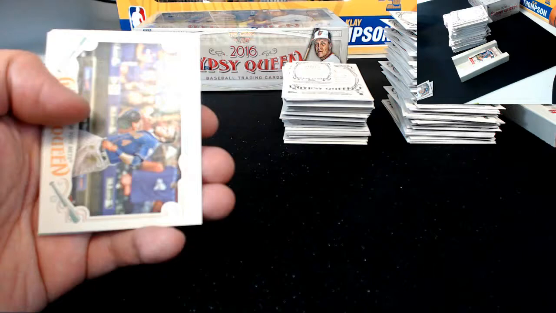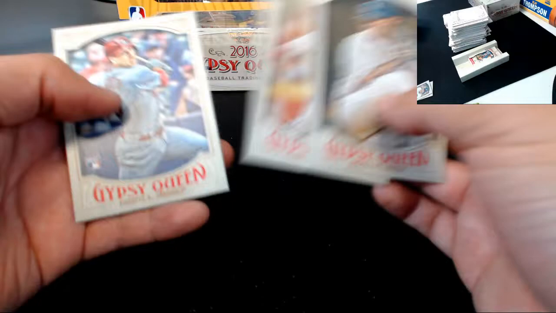Cabrera. Oops, I was thinking it was a sideways card. This one, Walk-Off Winners, Flores, another one. Got multiples of those. And on the back of this was a Drew Smiley.